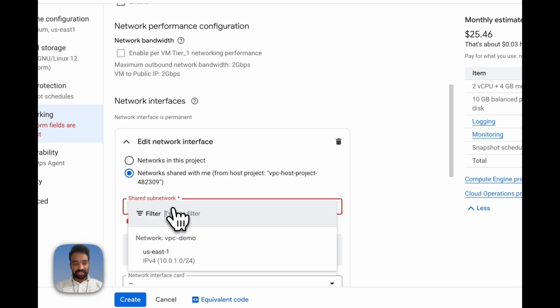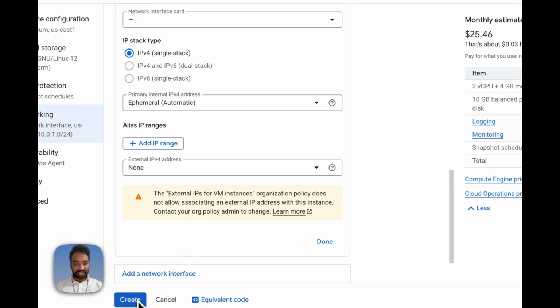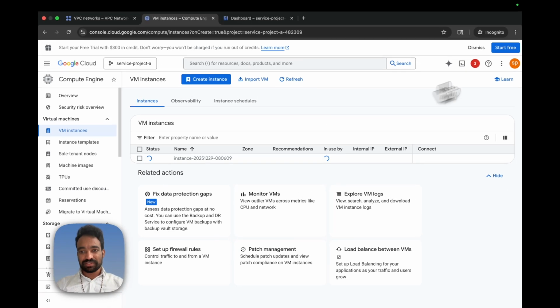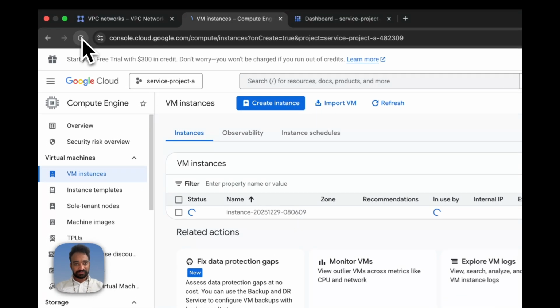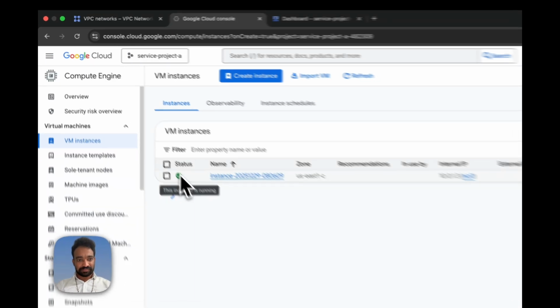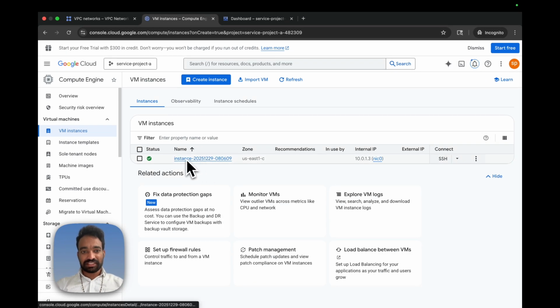You can click on the network shared with our project, click on the subnet, and then start creating the instance. Now this ops user should be in a position to create the VM instance. Okay, here we can see that the instance has been created in the shared VPC.